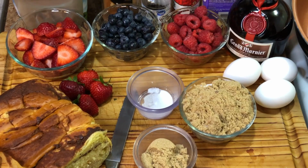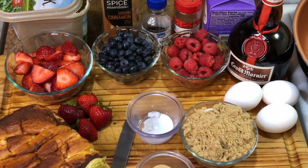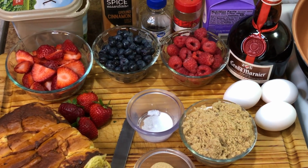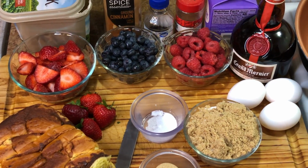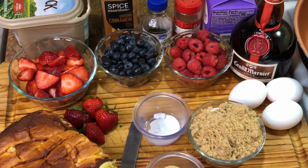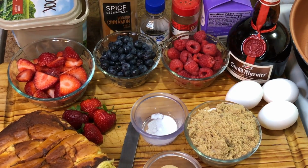have some cognac. Yes, we have Grand Marnier, and let me tell you, Grand Marnier is amazing to cook with, especially when you're cooking fruits. Not only is it a cognac, but it does contain orange liquor, which is perfect. It has that nice fruity flavor. As well as half and half, ground nutmeg, vanilla extract, ground cinnamon, and of course, butter.